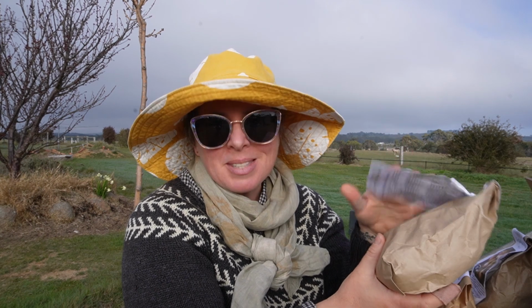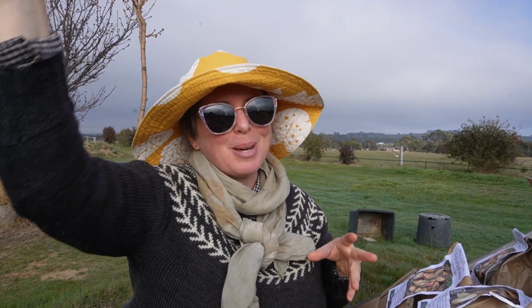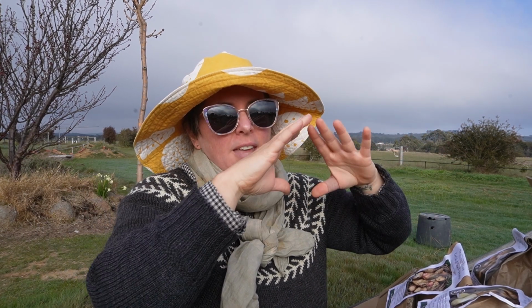It's the same as tomatoes. Tomatoes, you've got indeterminate and determinate. Again, the indeterminate will grow up a long vine. It'll keep making a vine, keep growing tomatoes along that vine, and the determinate will grow to a certain point. They're sort of like the bush tomatoes, I guess. They grow to a certain point and they bush up, and that's all they do.